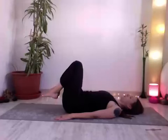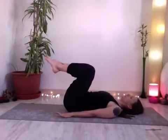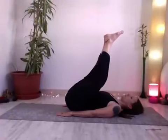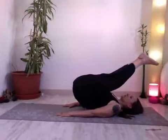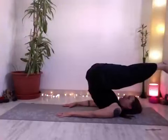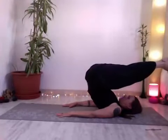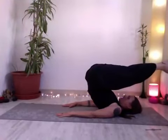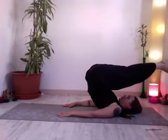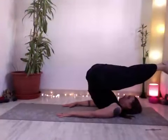Lleva los pies en el aire, bring your feet into the air. Press the hands down. Haz fuerza hacia abajo con las manos. Y levanta la parte inferior de la espalda. So bring up the hips and the lower back. No giras la cabeza, don't turn your head. Look down towards your belly button. Mira hacia adentro, hacia el ombligo.